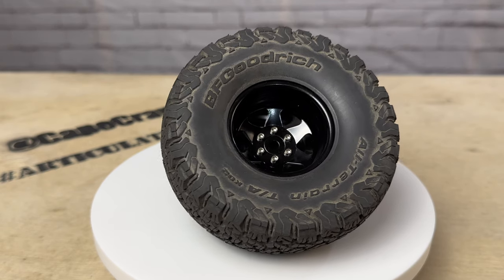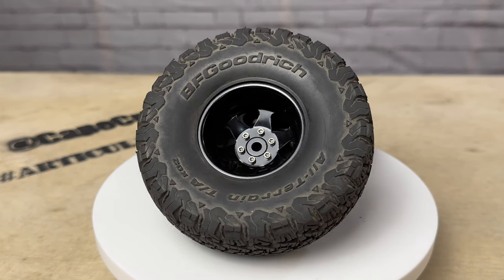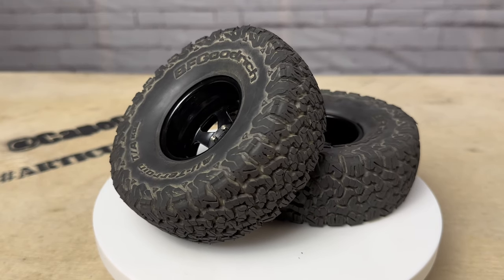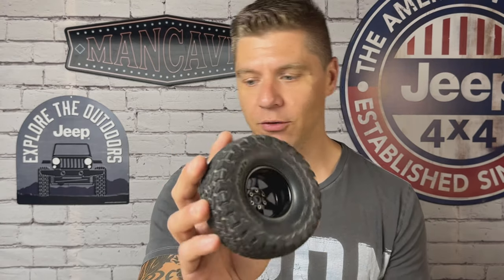I threw the BFG KO2s on here just so that I could do a comparison. I'm going to mount the Falcons on our next set of wheels so that I can switch them back and forth to get a quick comparison. But this is option number one, the Enduras.